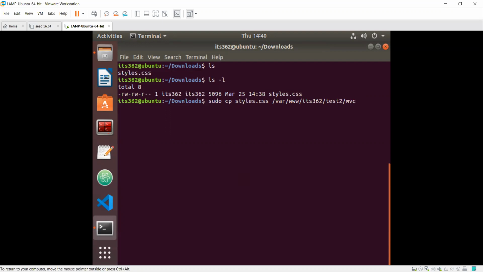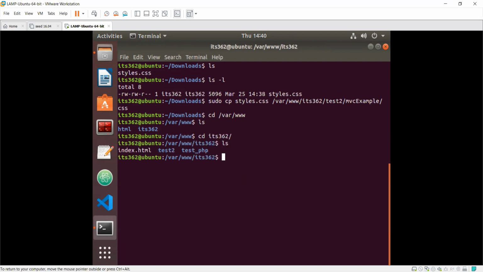MVC example. And then I think we created CSS. All right, so that looks promising. So now we can go into var www, ls, cd its, cd test.